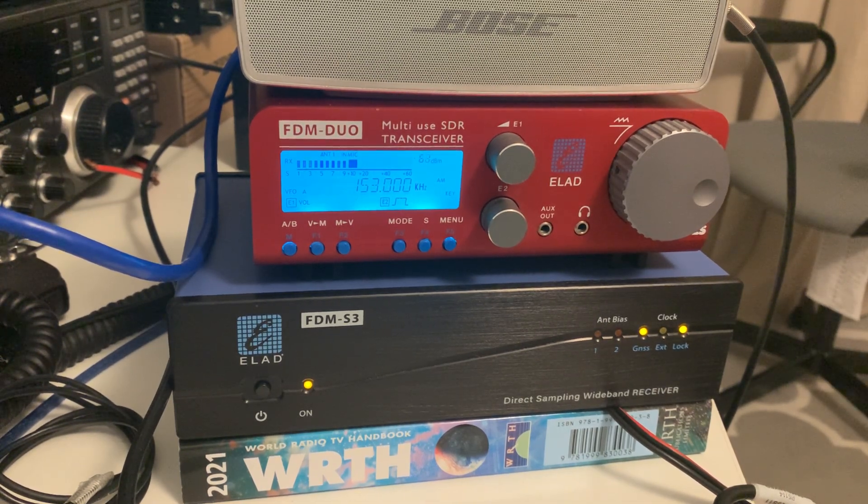As I said before, they seem to be attacking the same market — SDR radio — but they're also focusing on different subsets of that market. The S3 is clearly focusing towards a smaller group of DXers who are into the latest innovations in DXing: millihertzing, tracking signals very precisely for many hours, collecting terabytes of data. And the Duo is targeting the upper echelons of the market in terms of price, but with a very flexible SDR that can be operated as a black box or as a traditional receiver.